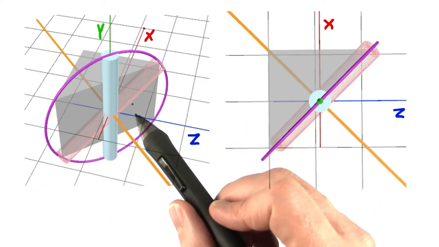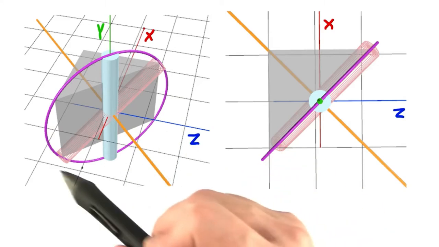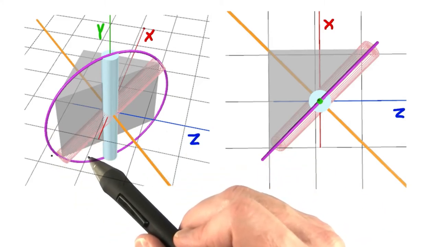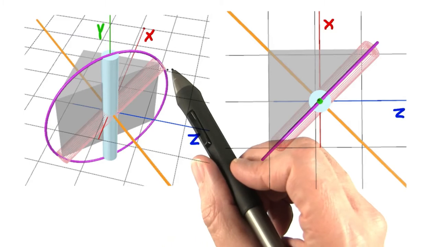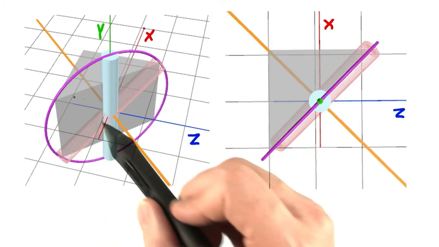Remember that a vector rotating around an axis forms a circle. The cylinder's axis on the y-axis and the final axis through the corner of the cube define a circle whose center is at the origin.